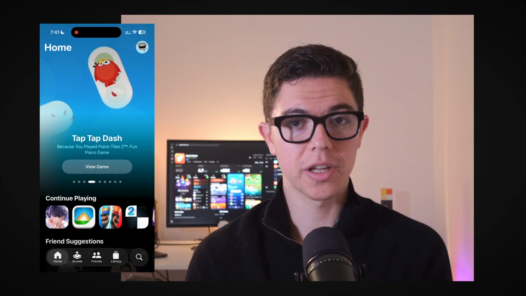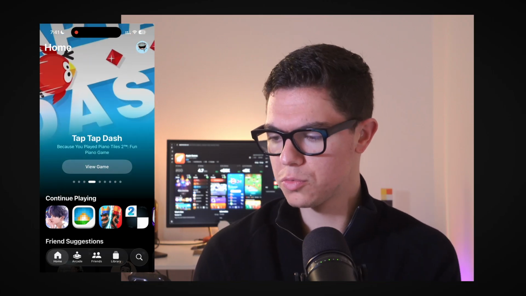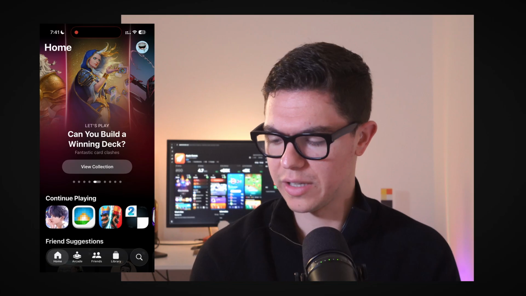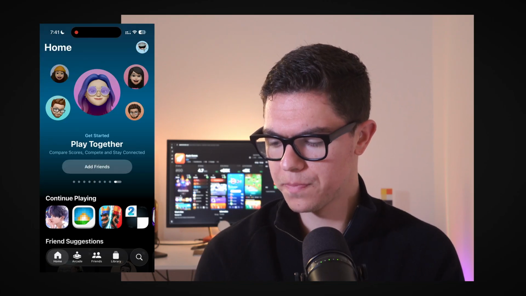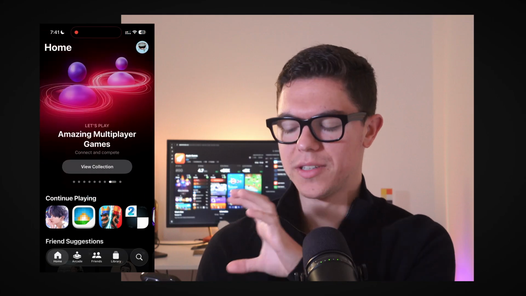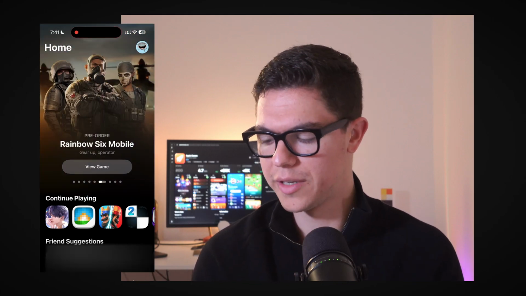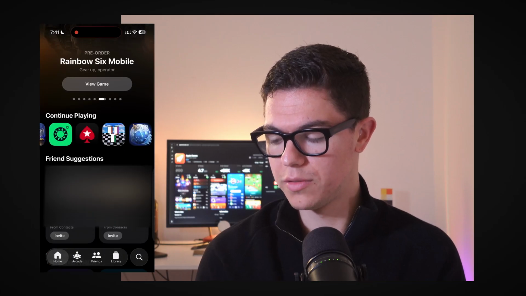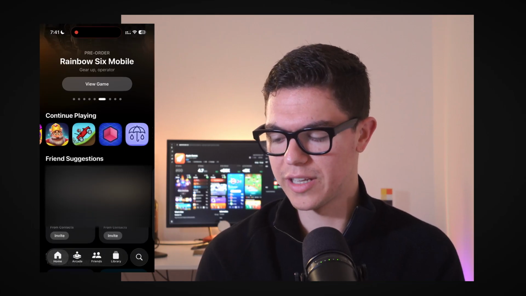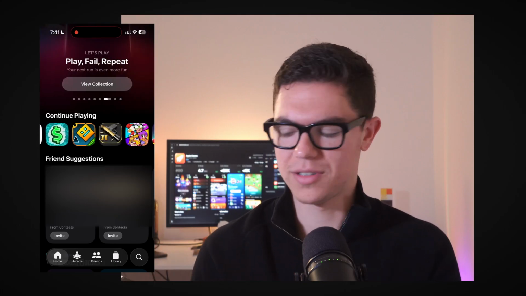Let's take a complete look at what the home looks like here and what sections are part of it. So first we have the featured section, a little carousel here with either images or videos. I wish they kept the central button as you swipe, and then there would be just one button. But anyway, tiny detail. Then you have continue playing with just the icons for different games that I've tested in the past. I'm not a big phone gamer, but I do like to test the games.